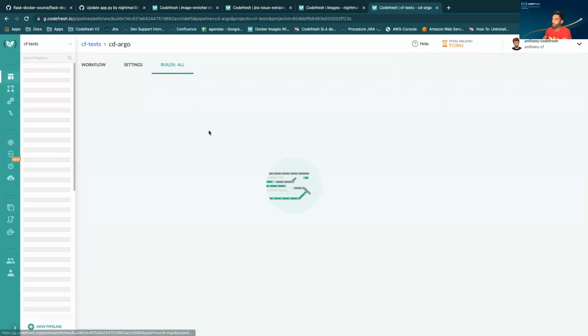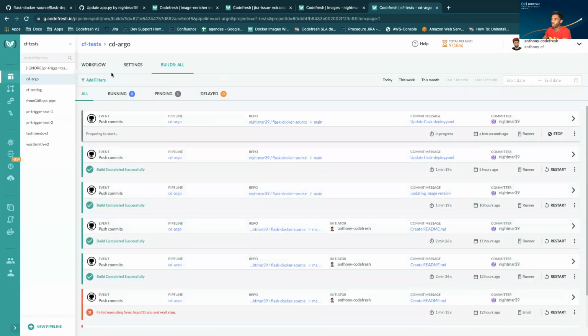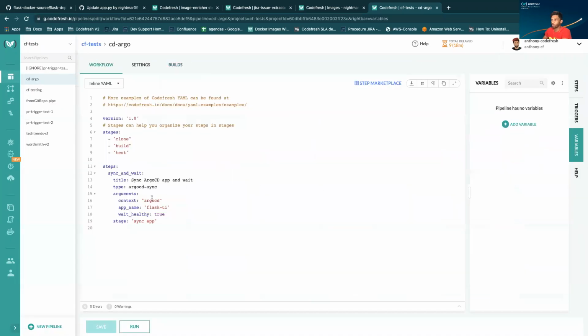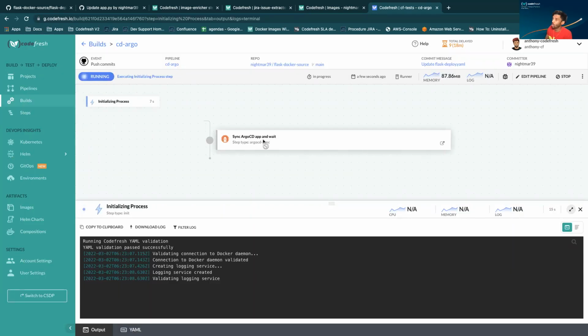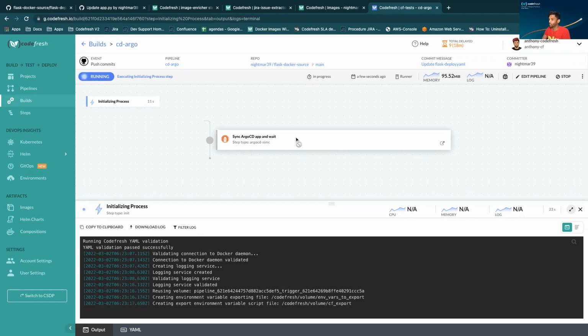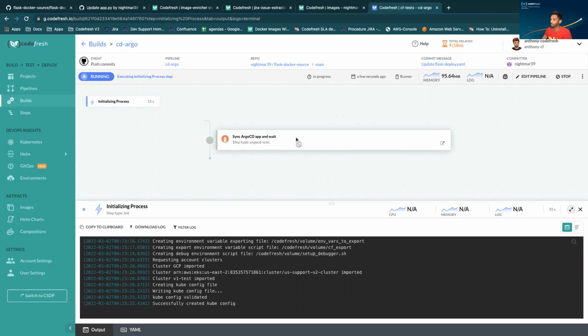And now my CD pipeline is just a simple Argo sync and wait step. I'm just referring to my context. I'm referring to my application, and I can watch this build. And now once this Argo sync and wait step completes, I should be able to see my updated GitOps application with all of the metadata that I've just populated.